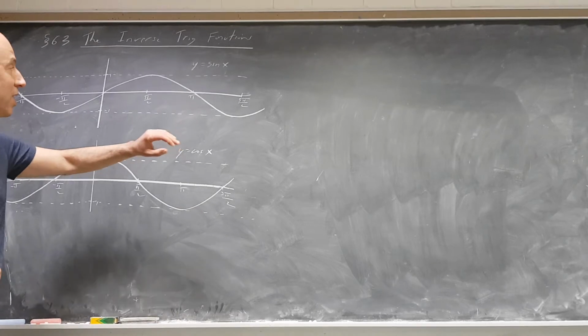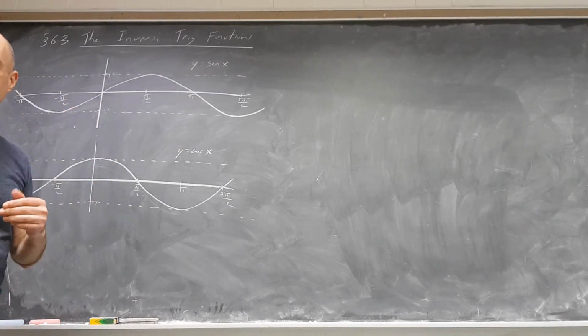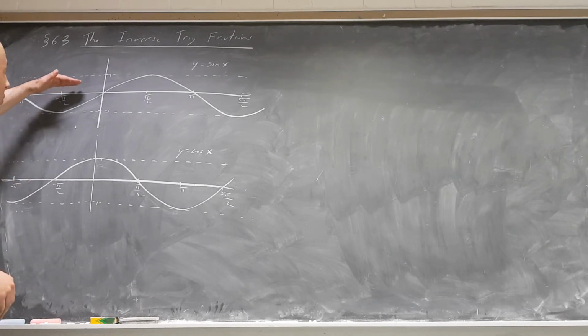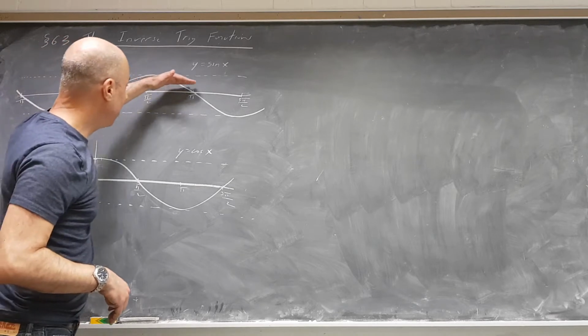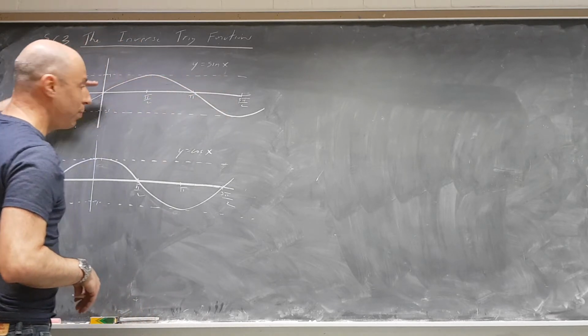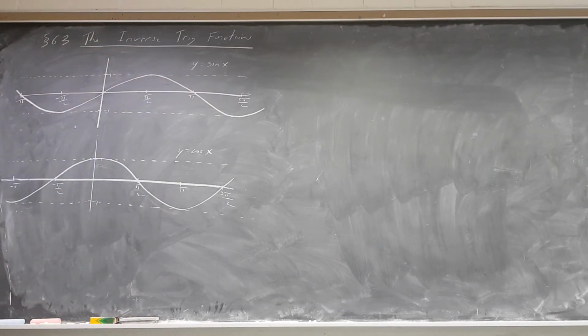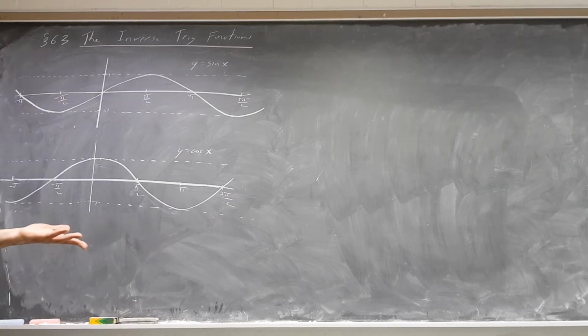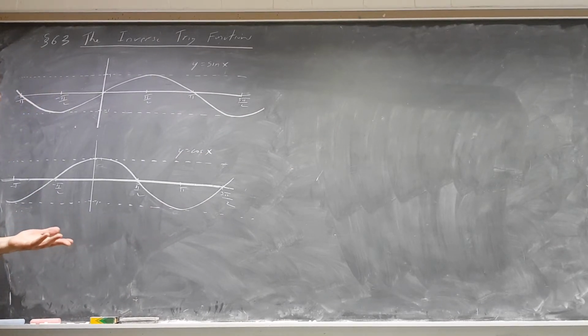As soon as I say that, you might be looking at this picture and going, wait a second, you can't take the inverse function of a function that fails the horizontal line test. You fail the horizontal line test if it's possible to draw a horizontal line which touches the curve more than once. And of course, here we can draw a horizontal line which touches the curve infinitely many times, since sine just keeps oscillating up and down and up and down. So you might say, there is no inverse function for sine x, and you would be absolutely right.